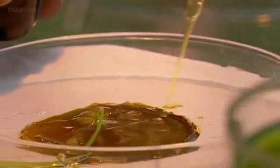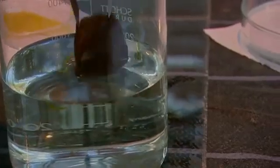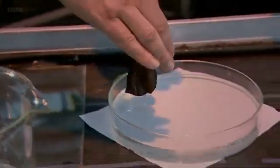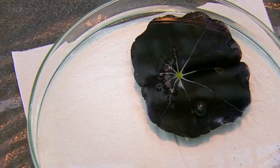He strips the green colour from a leaf and applies iodine to the white leaf. He knows that iodine will react with starch produced in the leaf, turning it black. The starch is stained now. It certainly is. Hey presto. So this leaf, which had been grown normally in the sunlight, has gone black because it's full of starch.